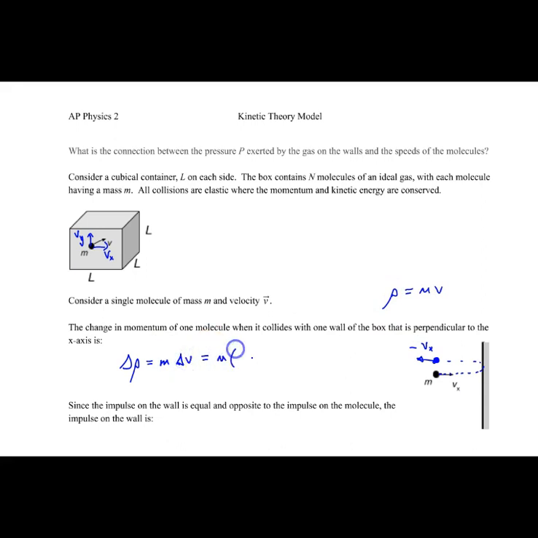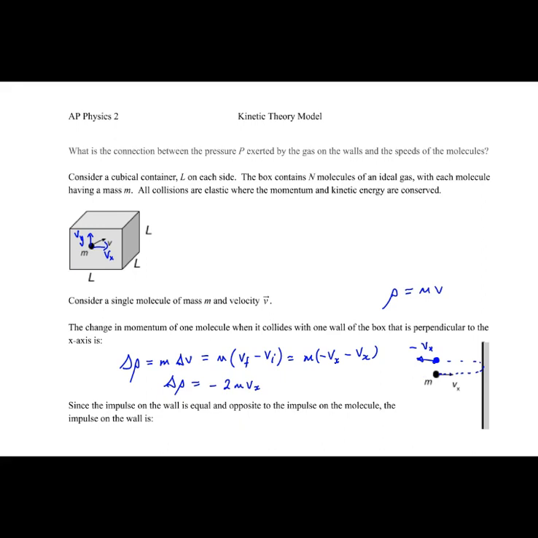So this would be the difference of the velocity, the final velocity minus the initial velocity. Now, if you look over here, the final velocity would be negative Vx, and the initial velocity would be Vx. And so that is a total change in momentum of negative 2mvx. Remember, it has to stop it, so it loses that momentum mv, and then it has to throw it back the other direction, another mv, so that's why we have a whole change of 2mv.